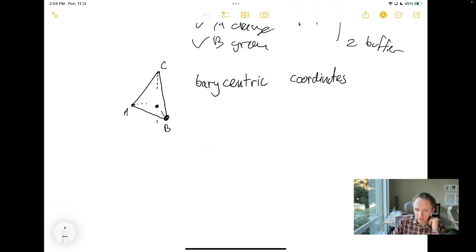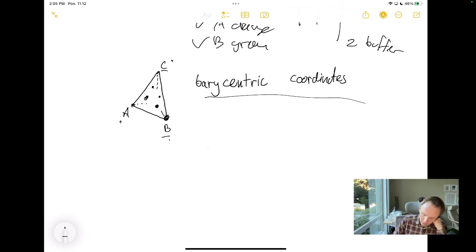And then for each point inside the triangle, and actually also outside the triangle, but never mind this, for each point inside the triangle, this one and this one and this one, I can express it as a linear combination of a, b, and c. So if I have the depths associated with a, b, and c, I can easily compute the depth of this point, because I have the depth of a, the depth of b, and the depth of c. So if I have barycentric coordinates, it's easy to compute the depth of a given point.